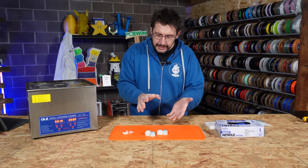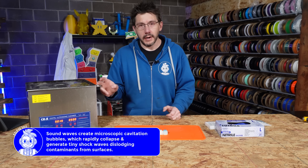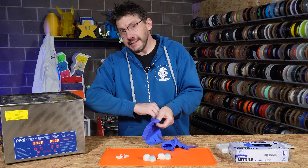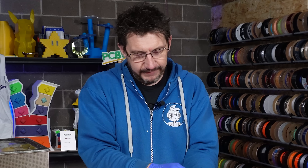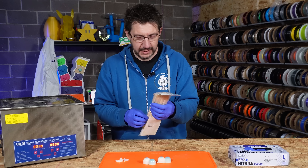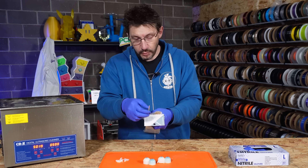Now, with these eyeballs, they are encased in a water-soluble material, and it's great because you can use an ultrasonic cleaner with water to get the support material off. But there's no need to just drop them straight in, because what you can do is get some of it off manually. The first thing you're going to want to do is put on some gloves — you don't want to get the stuff all over your hands. It's not toxic, but wear gloves. And then get yourself some bamboo skewers — just standard bamboo skewers — and the purpose of these is to get a lot of that support material off.